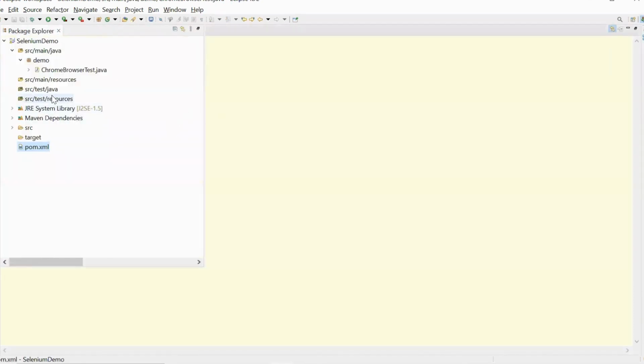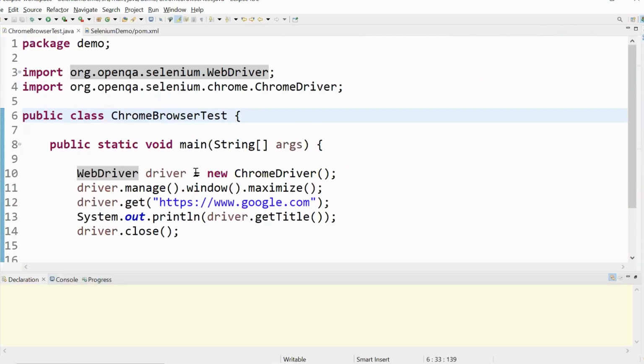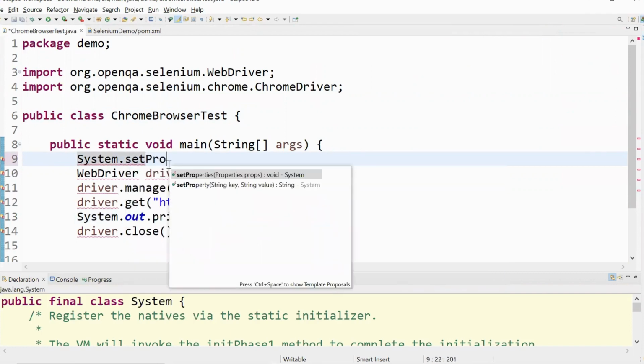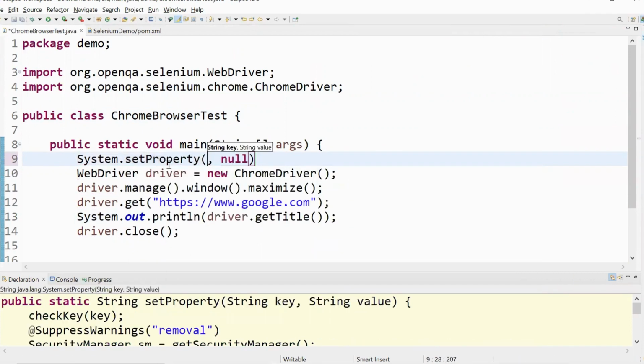Let me go back to the project, and inside this Java file, let me write System.setProperty, and let me pass in this key value, which is a system property. This key is webdriver.chrome.driver, and this is the actual Chrome driver executable location path we have to provide.